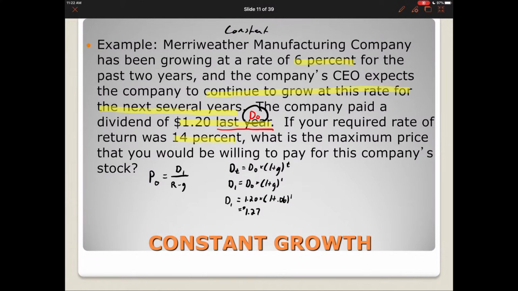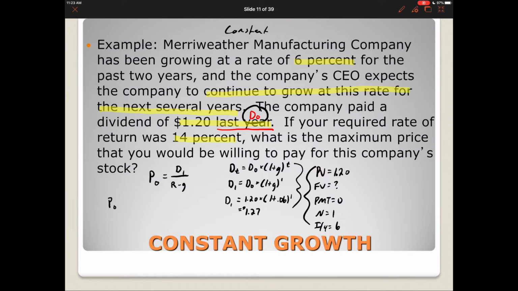Now, if this equation part is confusing for you and you feel more comfortable using your financial calculator, feel free to do so. All you're doing is taking a present value of $1.20 and calculating a future value where you do not have a payment, your N is just 1 period, and you're compounding it at 6%. So it's the same thing that we've been doing since we introduced time value of money. This is just the algebraic way of solving what we have been previously doing on our financial calculators.